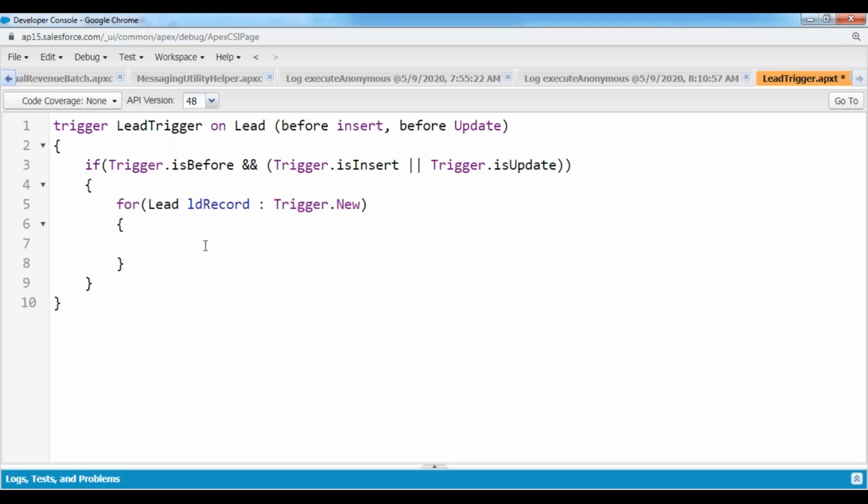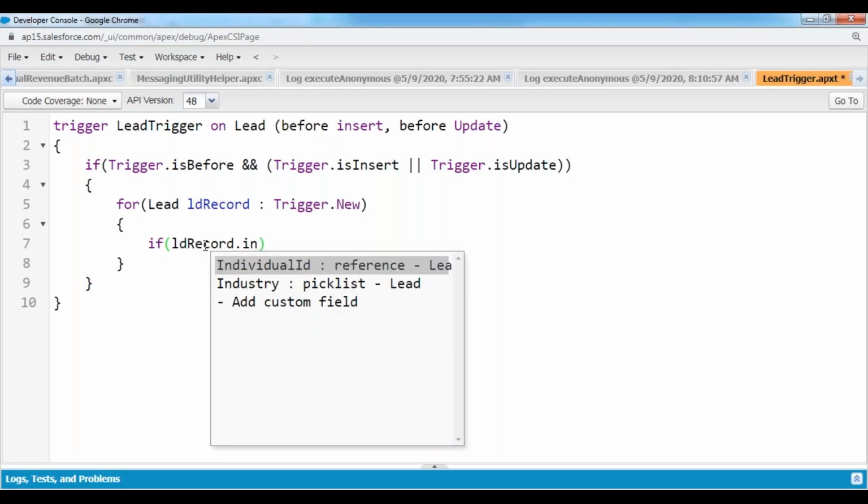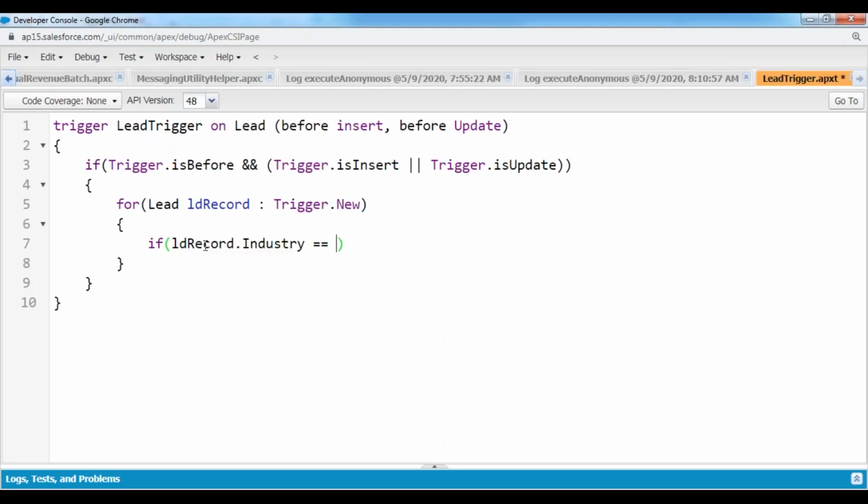Now I would like to verify what the industry of this lead record is. If the lead record's industry value is equal to banking, then we can examine it.